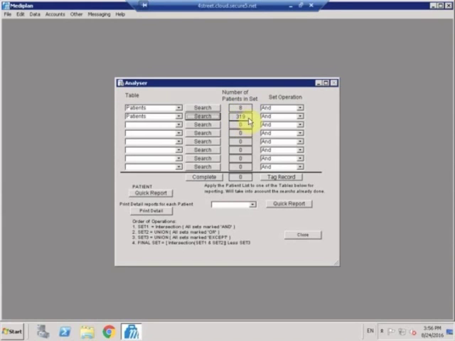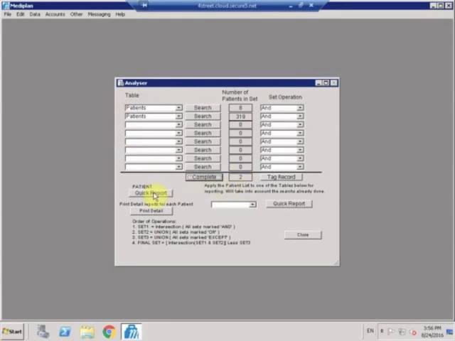But I want only the patients that are attached to this particular physician that has this criteria, that is, they're attached to the physician and they've never been listed as deceased or inactive. Those are the patients I want. So I'll go down. You see the AND operation is set here, which indicates I want everything from this search and everything from this search, and I'm going to click Complete. So there are actually only 2 patients that I need to identify specifically and take a look at.